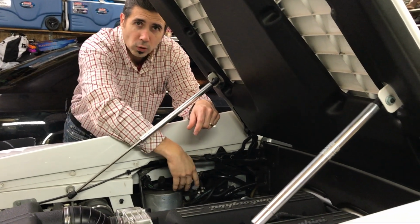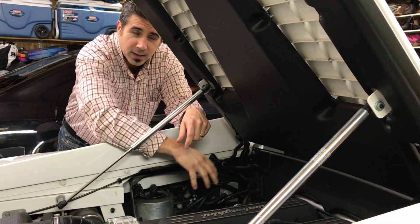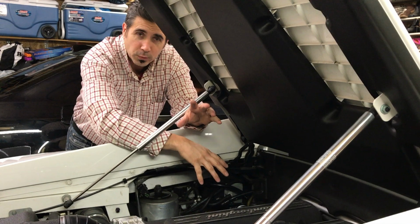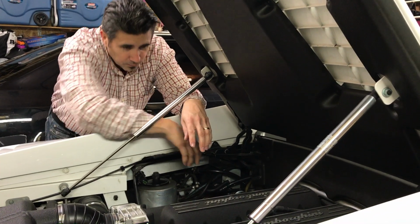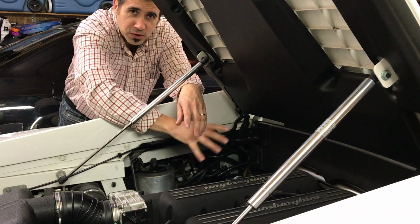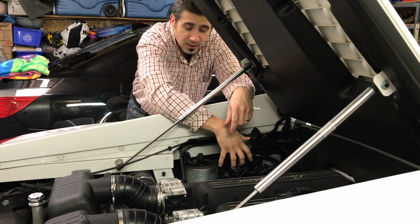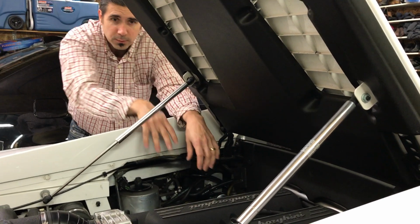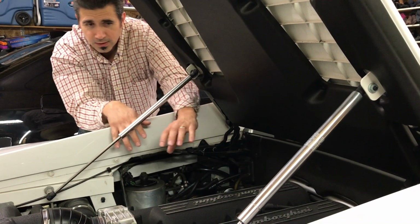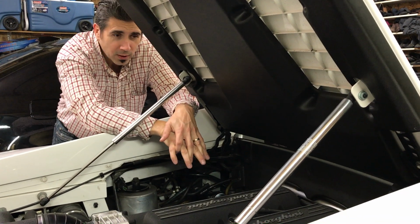So the next thing, number 3 item that really caused me a lot of problems on this installation happened to be the actual charcoal canister itself. So we talked about the bracket and how to see it and how to get at it. It was a little difficult, but I found a solution with a mirror. The canister itself was a real pain because getting it out, even once you get the bracket off and you got all the hoses disconnected, to get that thing out of here, you really had to walk it one way, you had to walk it the other way, turn it sideways, kick it this way, turn it that way, give it a little leverage. You really had to work it out.